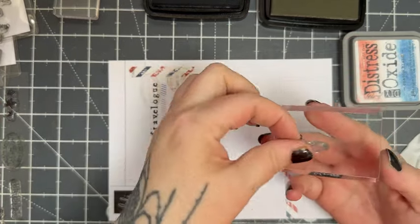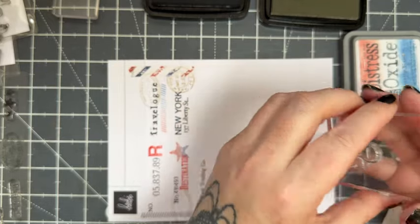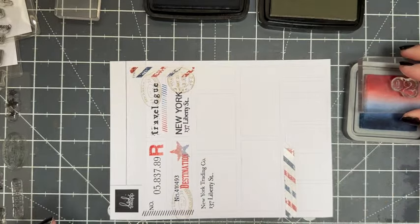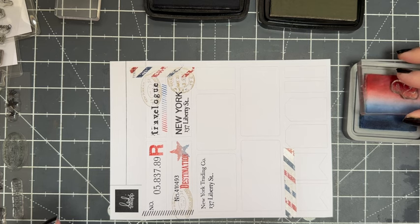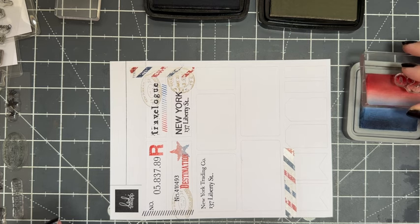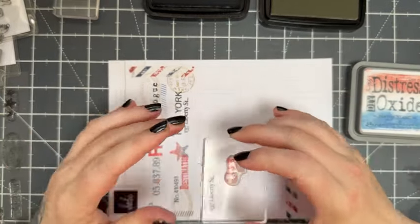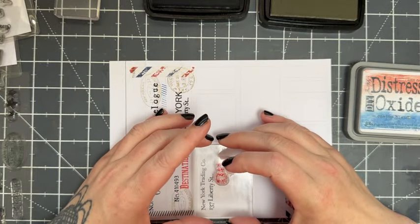I'm gonna use me two. I don't use this very often. I don't know why, because I adore it. And then I'm gonna use me mixed colours and get the dark at the top. Wait till you see this. This just looks so good.